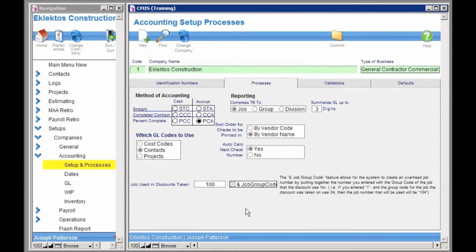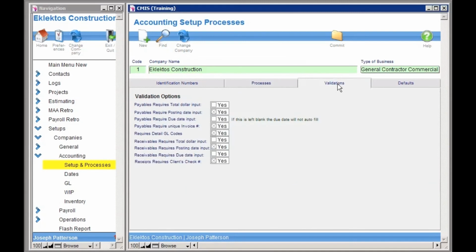As I wrote in this little example here, if you took a discount on a job that was part of your division 4, instead of posting to job 100, it'll actually post to job 104. It's probably important that it is mathematically adding the numbers together for that. So that allows you to give discounts to overhead, to divisions or groups, overhead values as well.